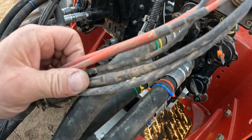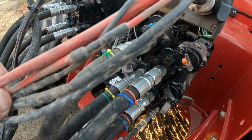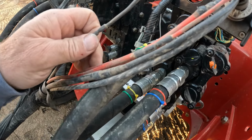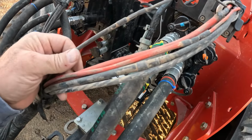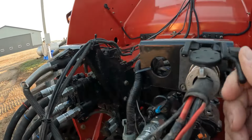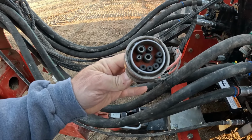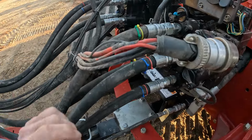We started digging. Somebody's replaced this ISO plug before, or at least the wires. And there's 1, 2, 3, 4 splices in this thing. So we're gonna dive into that today. See if it's a splice or if I just need to get a new plug, because these pins here don't want to stay in place, so I think it's worn out or been tugged on one too many times. So that's the plan for today.